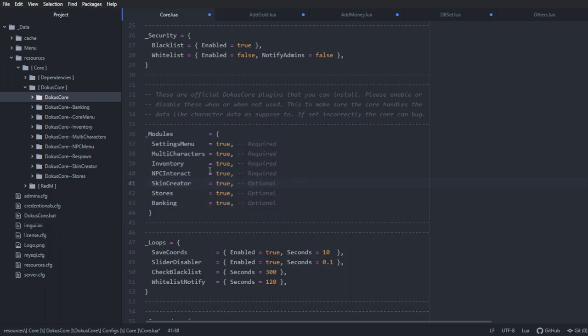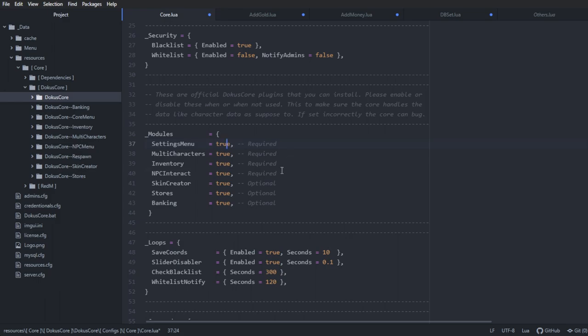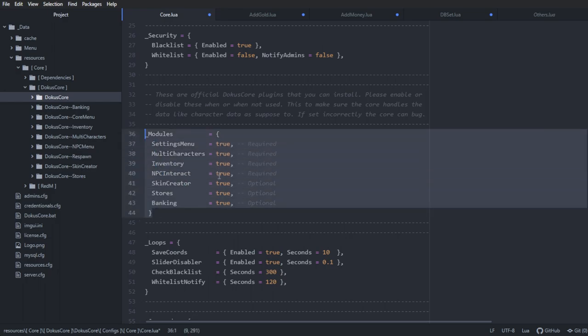I have also restructured this a little bit, and I have put inside the NPC interact. These are, for those that do not know, the modules that we created for DokusCore, and you can turn them on or off. Some are required, and I put required behind them, and some are optional. For the skin creator, it is optional, but I would recommend it as required. But if you want the characters to look all the same, just with different clothing, you can set this to false and not use the skin creator at all. This is now restructured and gives you a better view.